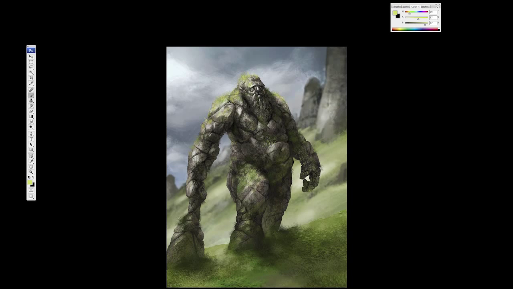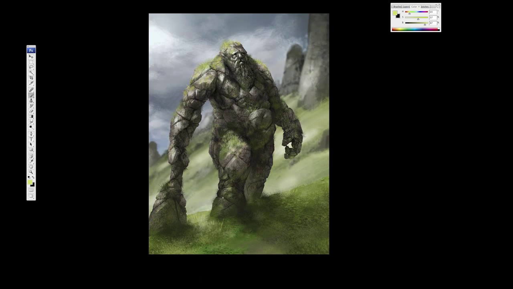And this is really the super final details. Adding patches of grass, but really painting them on top. So these additional small details are really going to help sell your piece.